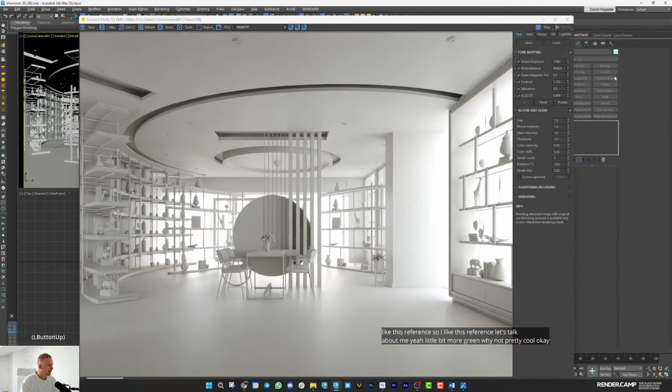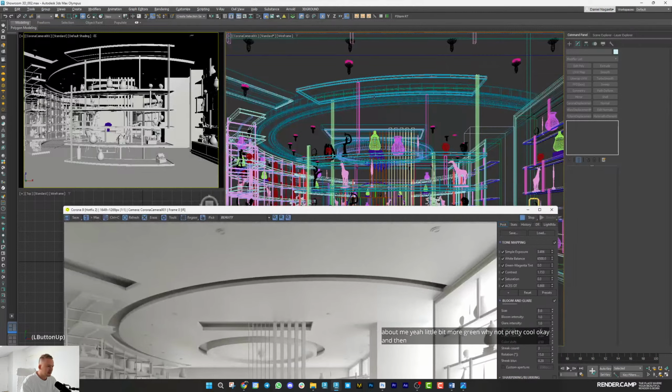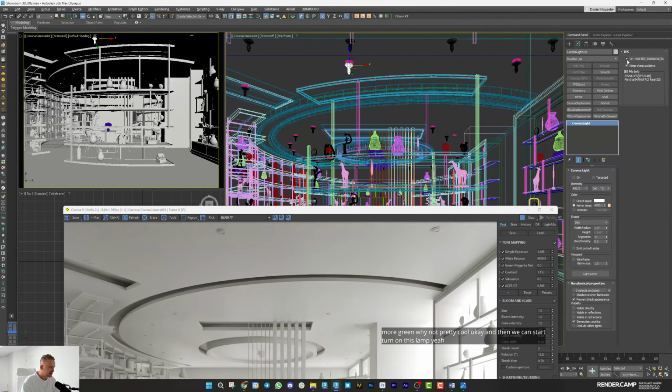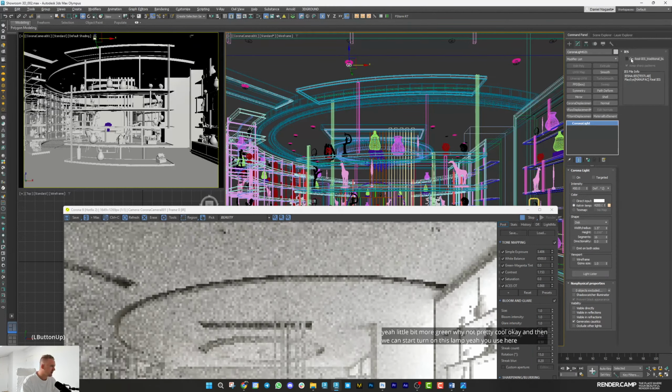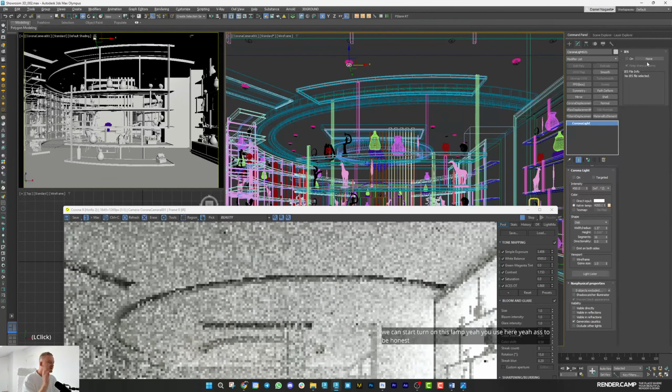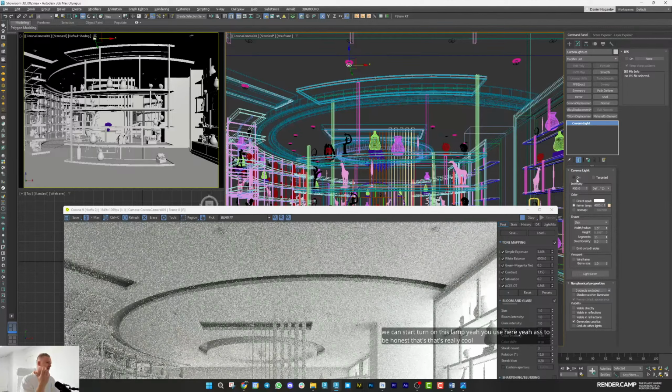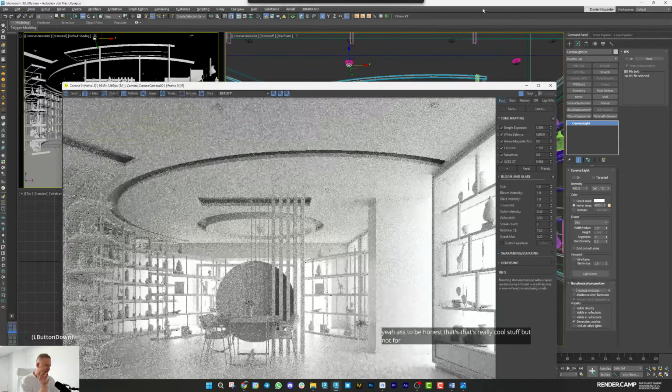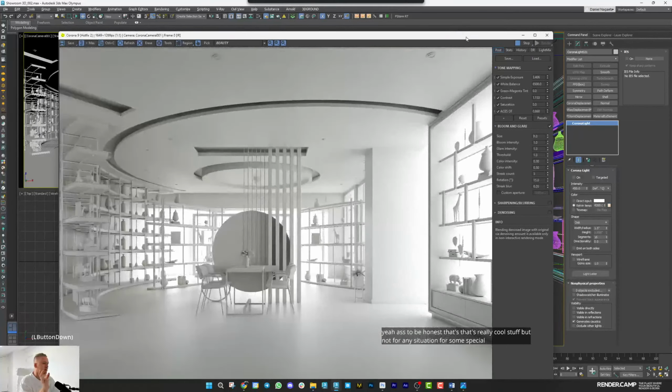Okay. And then we can start turning on this lamp. Here you use IES, to be honest. That's really cool stuff, but not for any situation. For some special situation, for lighting on the wall, but right now we don't have lighting on the wall.